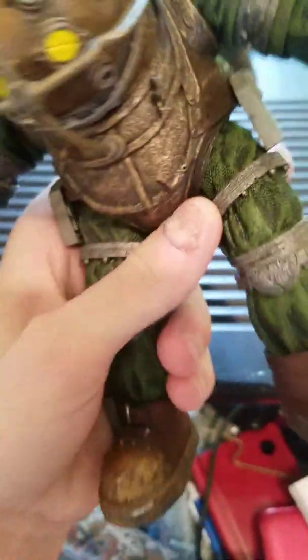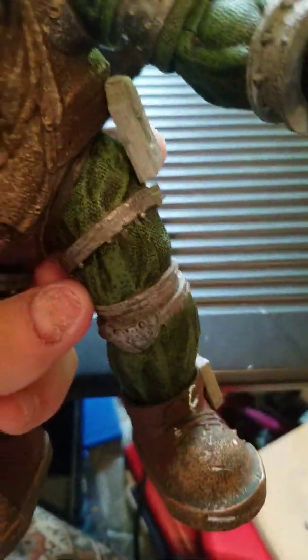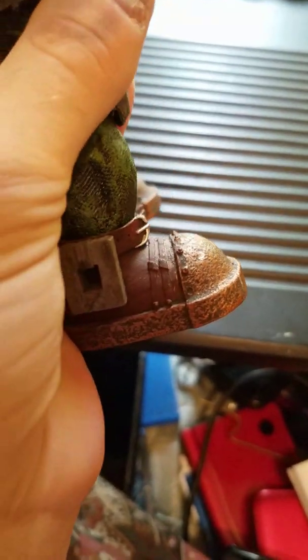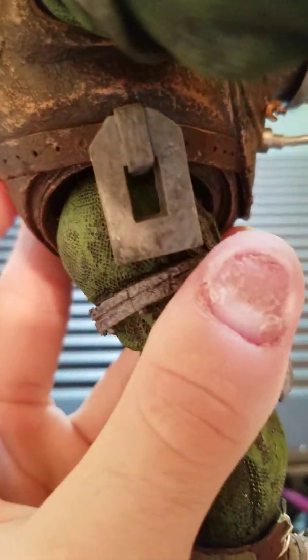Even the back of the figure is beautifully painted, other than the tanks, of course — you've got that weathering look. You even have his little coupling right there, and more of these metal bands. This knee pad is intact, but this one is missing half of it, which is a beautiful detail they did not have to do — shows that he's been in some scuffs. He's beat up. You can see his boots are even well detailed; you get the weathering effect. Both sets of weights on his hips and legs are beautifully weathered.